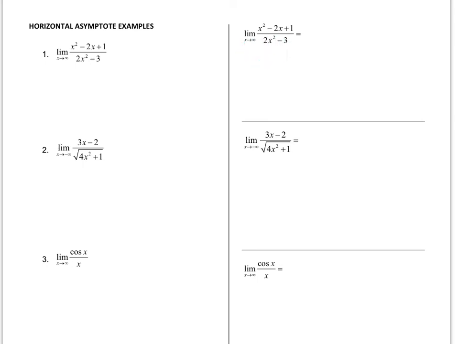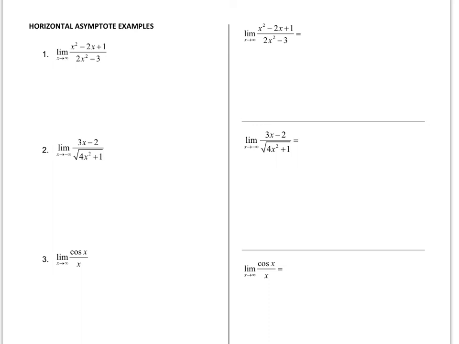Likewise, in the denominator, 2x squared is going to grow much faster and be more important than the minus 3. So what you're going to do is look at the largest exponent of x in the top and the largest exponent of x in the bottom, compare the two, and ask yourself, what will happen if I'm only looking at x getting infinitely large for those values?